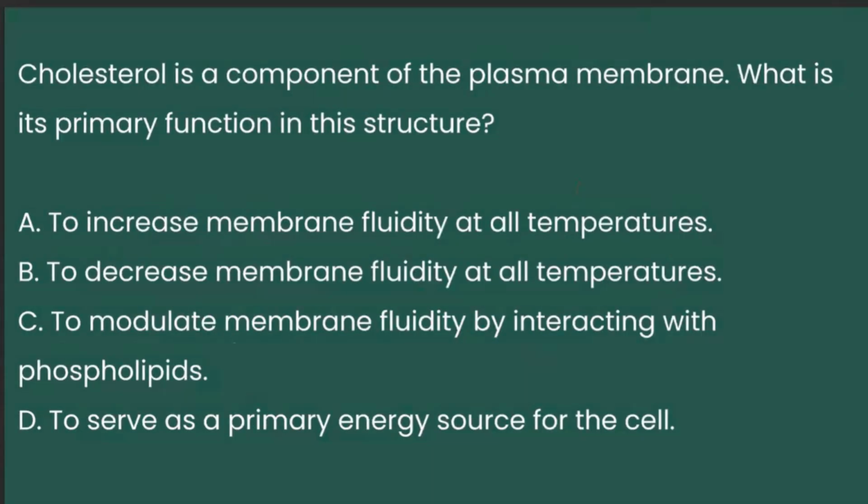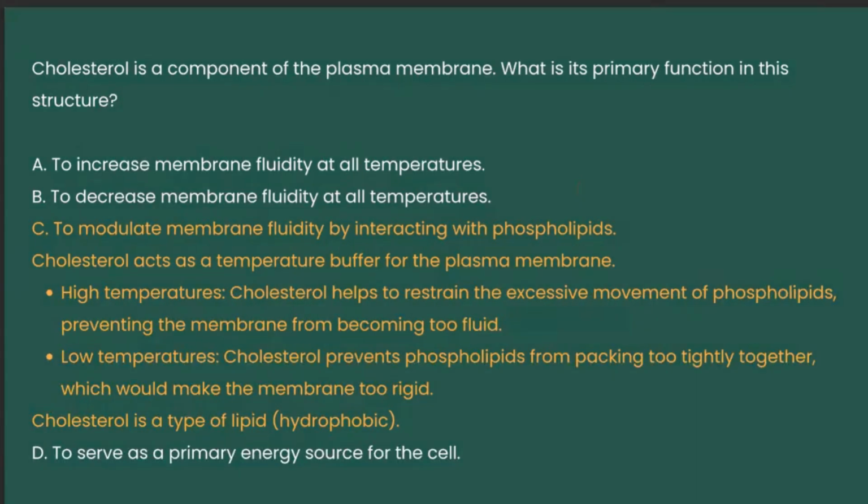Now take a moment to read the following question, pause, and then let's answer this together. The question states, cholesterol is a component of the plasma membrane. What is its primary function? Take a moment to answer, and the correct answer is C. The goal is to make sure that you're modulating the membrane. What do we mean by that? You're not increasing or decreasing the fluidity. It's a cross between the two. So A and B are not going to be the best answer.